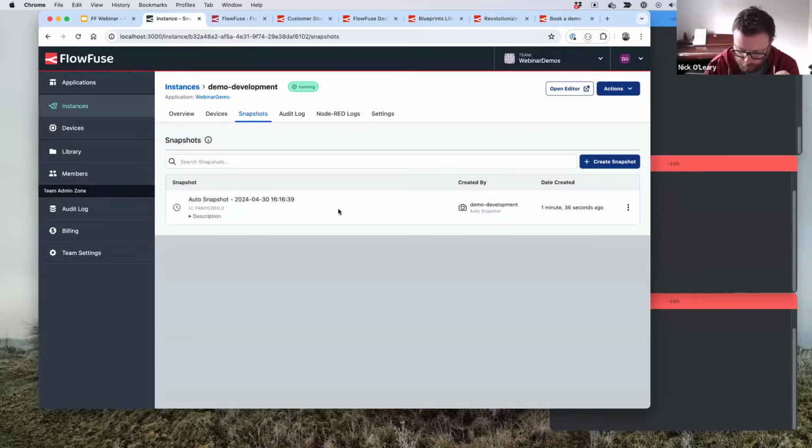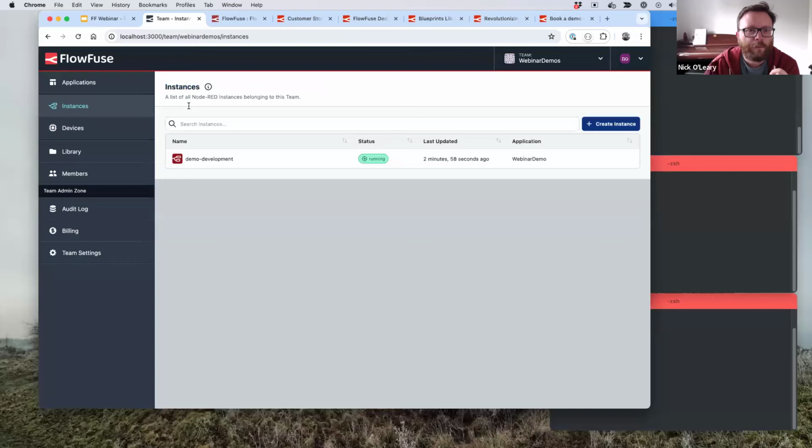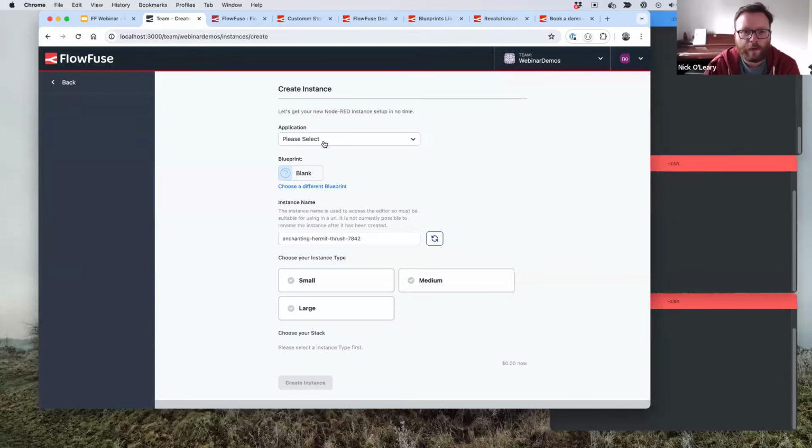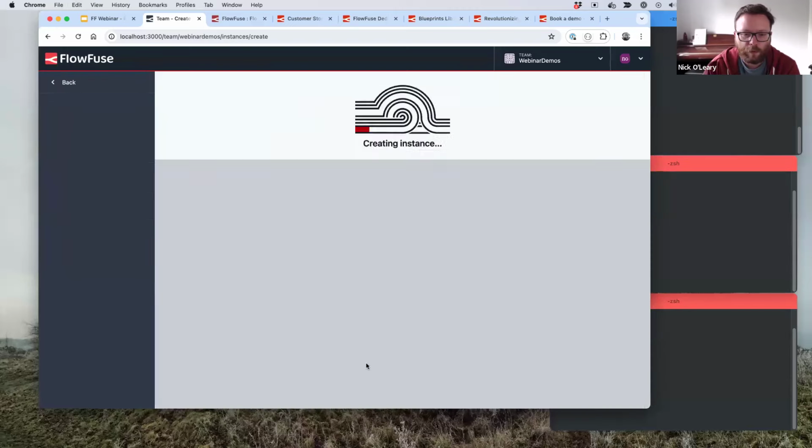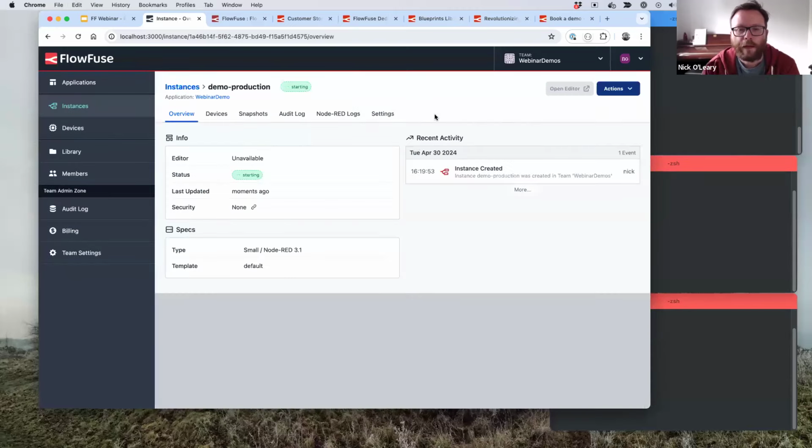So what I'm going to do is create, let's say, so this is our demo development instance, I'm going to create a demo production instance. Again, small Node-RED 3.1, and let that spin up.